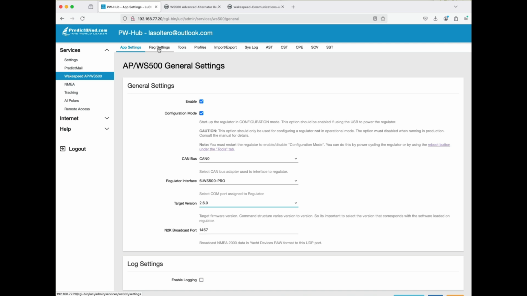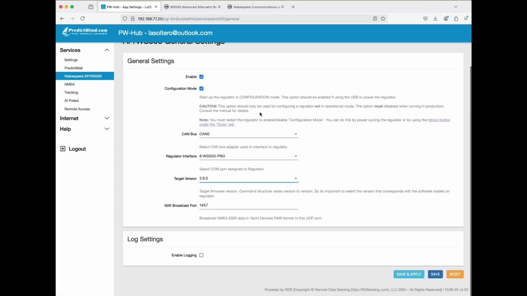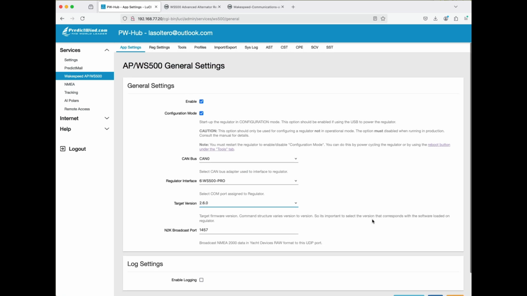Now let me mention, this is kind of important, and this is true for the DataHub user interface in general. When we make changes to these forms and we hit save and apply, we're saving those changes to the DataHub. They're not being pushed to the regulator. So you can make whatever changes you want.